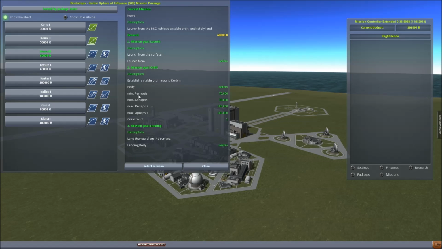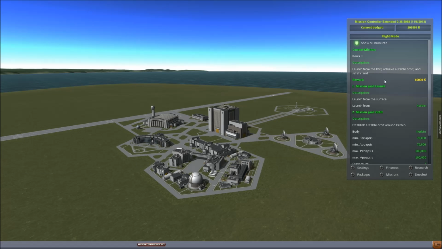With the minimum periapsis and apoapsis of 70,000. I'm sorry, max periapsis and apoapsis of 100,000. And then, of course, safely land again. So, let's go ahead and select the mission. We have our goal, our reward here is going to be 60,000 for us, so let's go ahead and bring up our rocket.